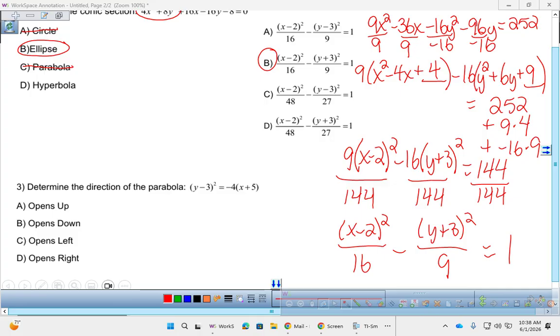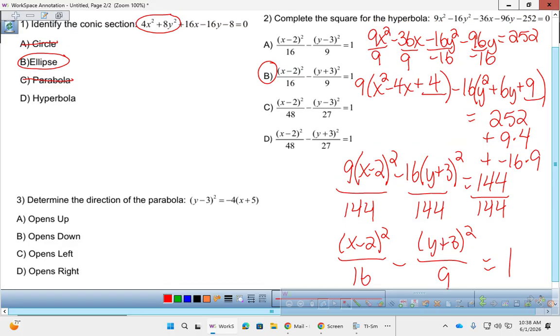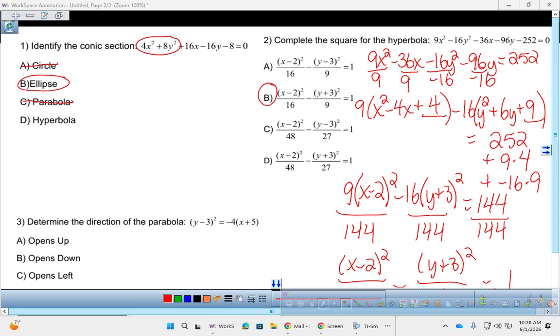Typically, you want to make an educated guess. The coefficients on the x and the y kind of cross multiply for the most part. It doesn't always have to happen, but it happens a lot of the time. So if you're really stuck and you want to make an educated guess, see how the original x started with 9? The 9 will cross over to the y denominator. And the original y started with a 16. The 16 will cross over to the x denominator.